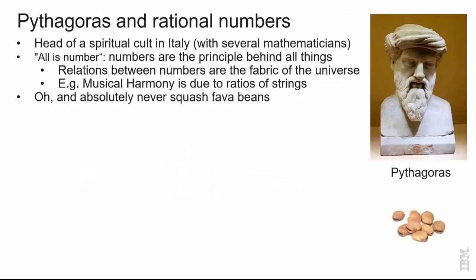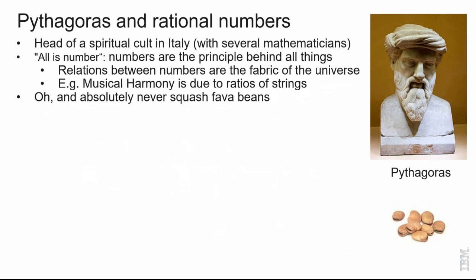Okay, so you probably know Pythagoras because of his theorem. He was actually at the head of a cult in southern Italy, which had many mathematicians in it. Beyond just the theorem that you know about triangles, he had other theorems as well. They were semi-religious and they had all these tenets.